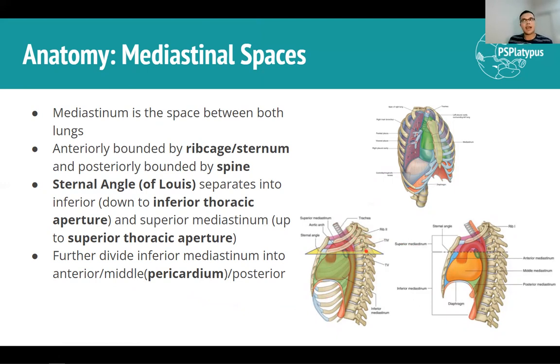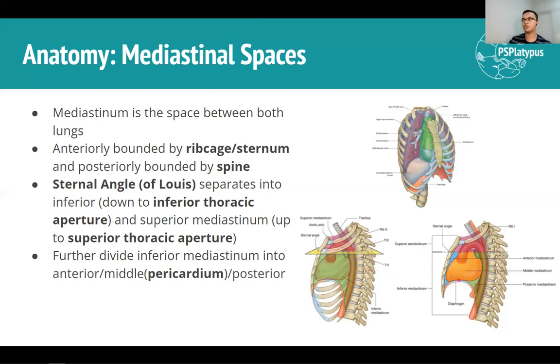When you're thinking about the actual compartments of the mediastinum, I like thinking about the slices you take to actually get there. So the first important major slice is your horizontal slice, which is your sternal angle or your angle of Louis. And that separates your mediastinum into two major compartments, a superior and inferior compartment. And then your next slice, so you can see the angle of Louis there, separating into superior and inferior. And then from there, the next slice is your pericardium.